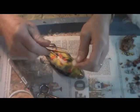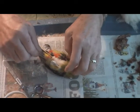Now we're doing study skins. A little cotton up in the throat, and then I'll sew the bird up.